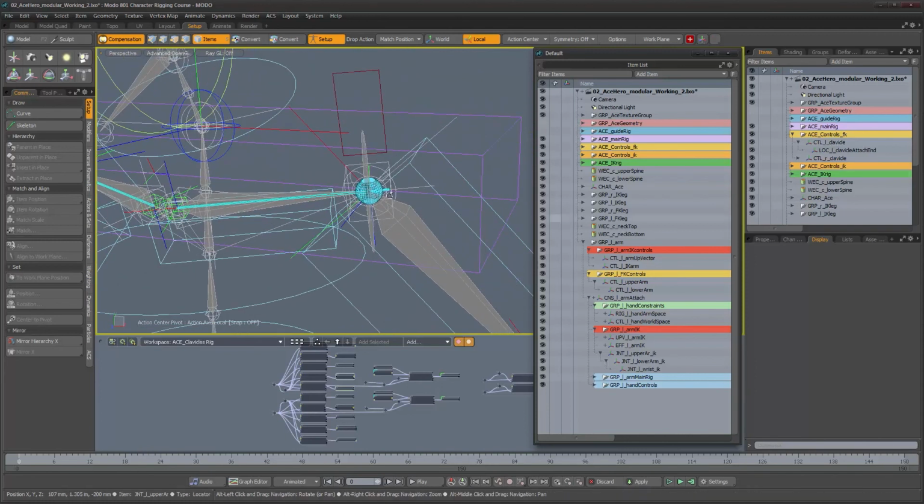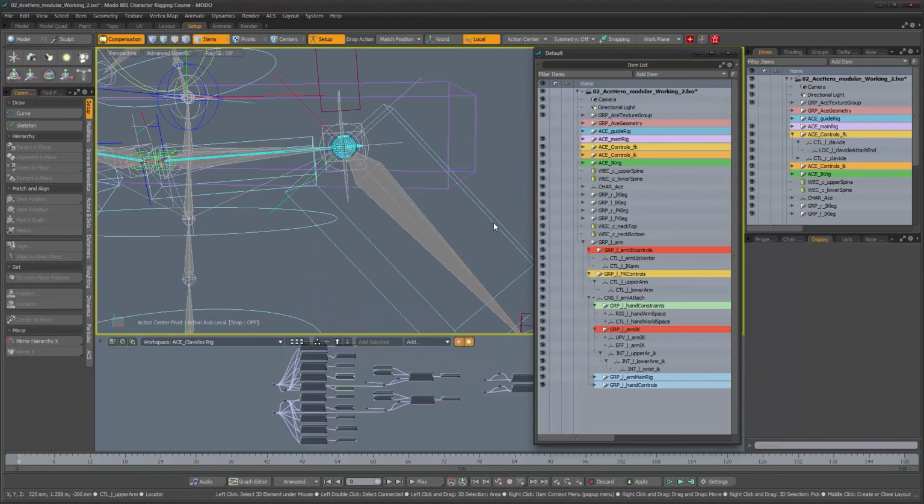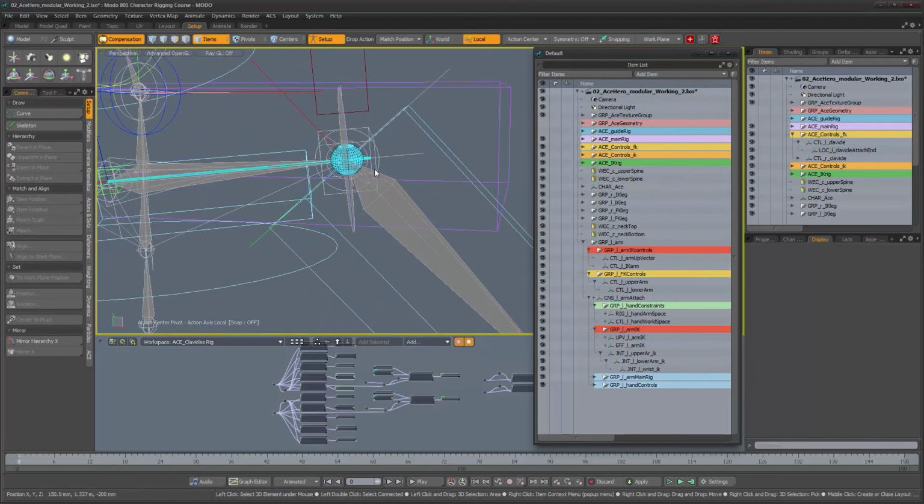All right, so now you would say, well, I can take my object now and constrain it directly. I'm not going to do that. The reason is, since this is a control that the animator is going to be working with, I really want to make sure that he has nothing else on him except keyable channels. I don't want driven channels at all in there.